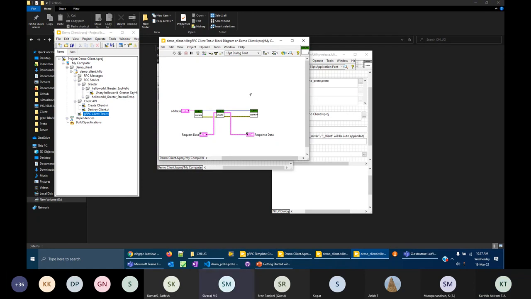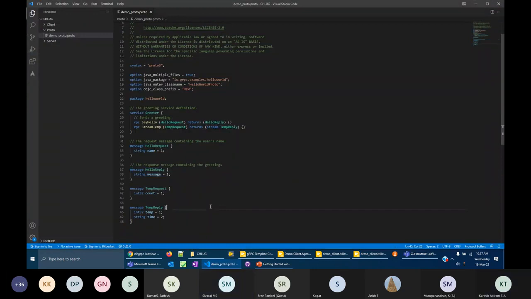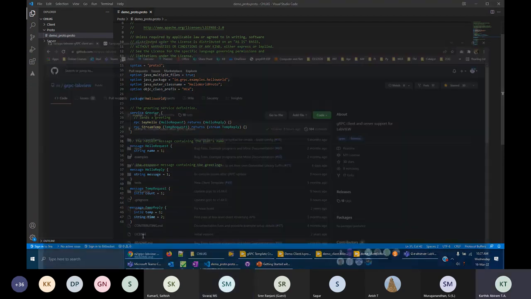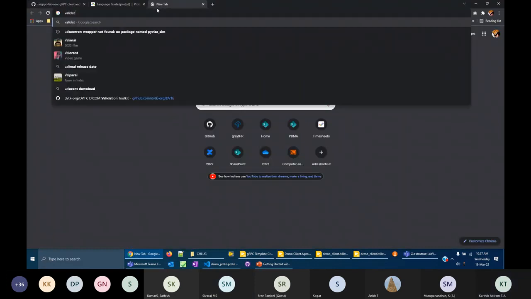Yeah. But there is no mechanism to validate before creating the server and client APIs as of now. I am not sure. I think there might be some mechanisms in VS Code. We have the syntax highlighting, right? Let's say I have this temp file. For example, if it is XML, we can do an XML check. Since this looks like some different format, maybe I'll quickly check. Validate.